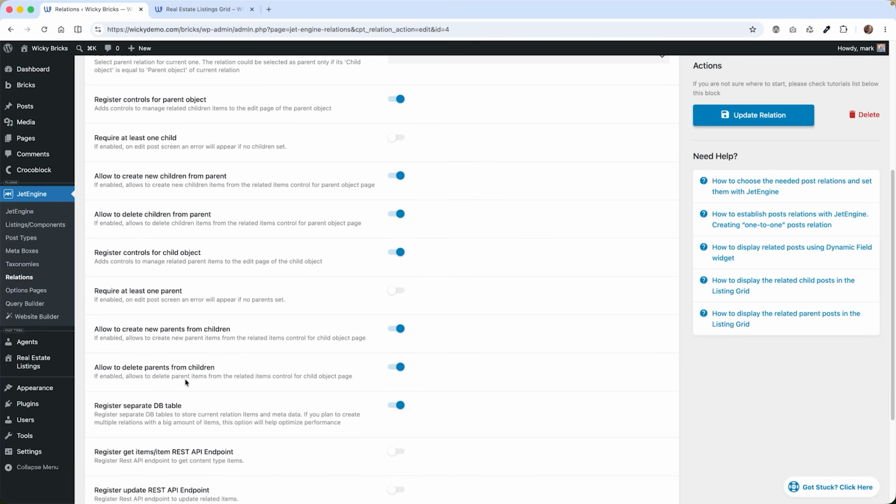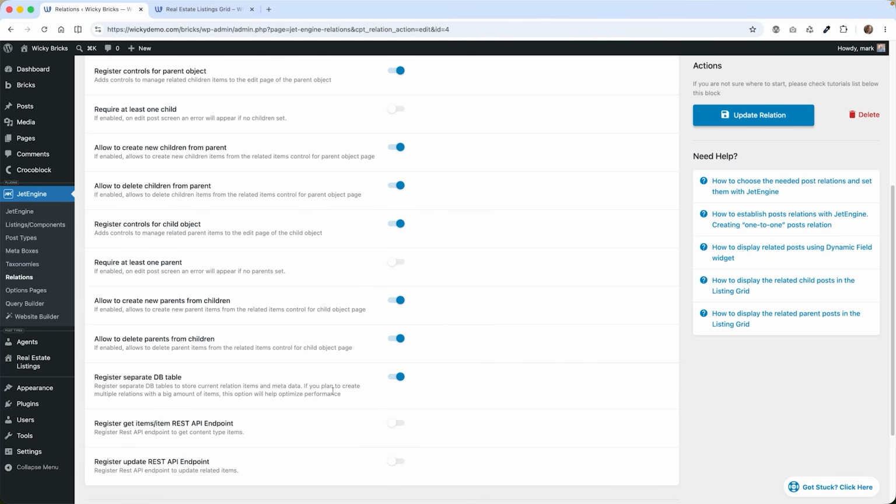And then right down here, I also wanted to make this a separate database. I don't see why this would be a bad thing. This is good because it might keep it a little bit cleaner. This way you don't throw everything into one big post meta database. So that's what I do like about this, is you're going to want to have this separate.